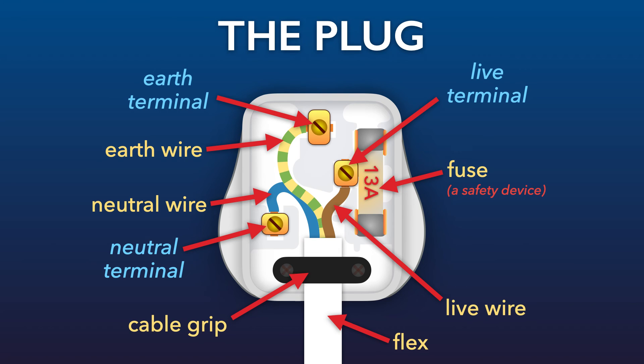Now remember, this video certainly isn't meant to be a guide to wiring a plug. The mains voltage in the UK is about 230 volts and this is enough to kill. This is the reason that many of the plugs on new electrical equipment are sealed to avoid people harming themselves.